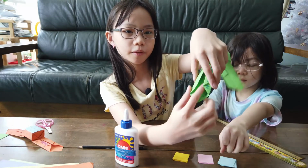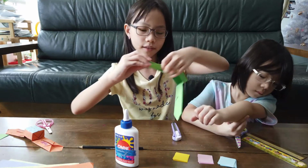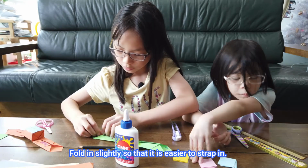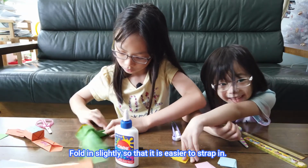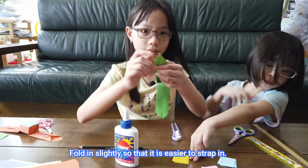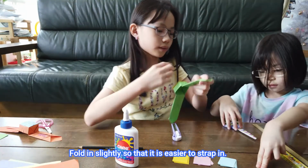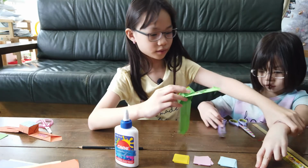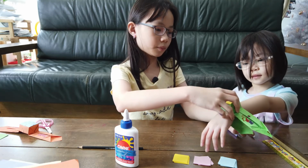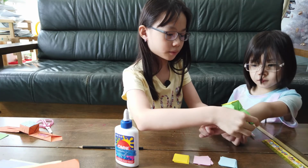Now you'll see that both sides have a hole. You want to make the top side a little bit smaller. So you're just going to fold it in a bit. Now it should look like your car when you're driving, on the GPS basically. So now, put the box part onto the wrist. You fold the bottom part up and you tuck the top part into the bottom fold.